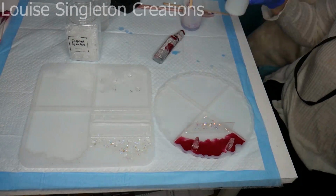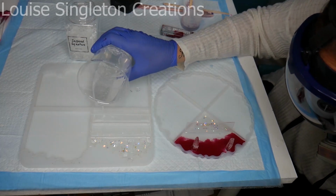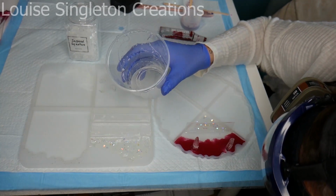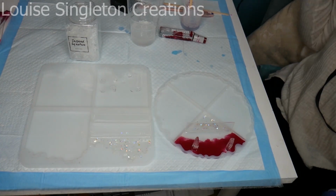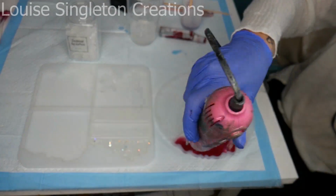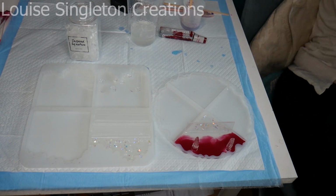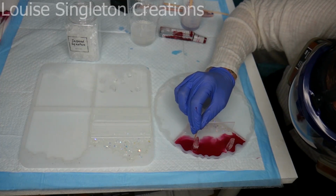So what I've just added is some glass stones, which I got from Hobbycraft, and I will see if they've still got them on the website, and I will put a link if I can find them. And they're really good, and they just have a really nice effect, so lovely texture. And I've added some more resin on the top, just in case there's any sharp bits, because I'm always a little paranoid about that, with it being glass. I'm sure they've been tumbled and smoothed down, but I like to just make sure. So I cover them with resin as much as I can. And that's it really, and then they'll be ready for demoulding the next day.